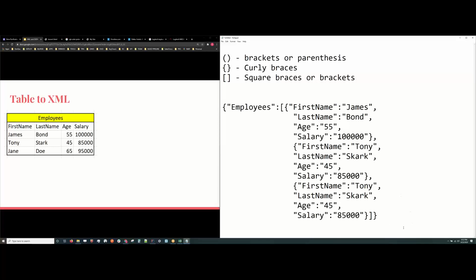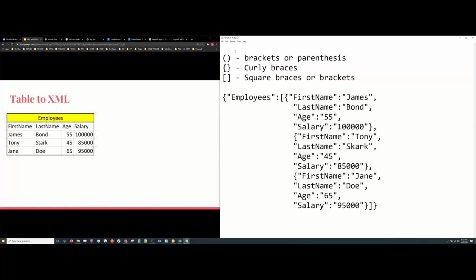And I'm done. All I have to do is change this data. The next person is Jane Doe, 65 and 95,000. And there you have it.